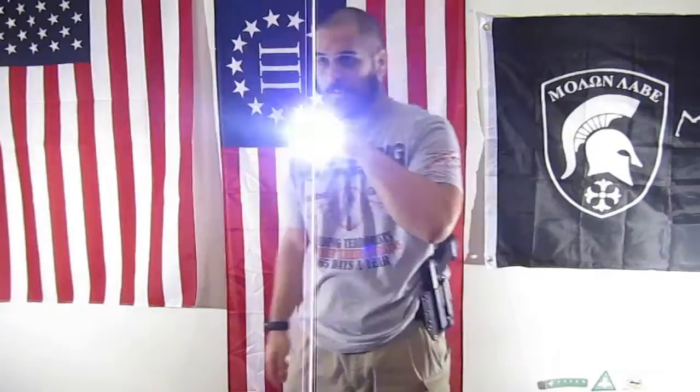The other thing it does is give you this loop. This loop is for your hand. If you've ever used a pocket light to search, you kind of hold it like this — well, this loop gives you a platform to push the button. Loop your finger in and search around; it gives you something so you don't have to squeeze it. You can hold it open-handed and just push the button. The loop also makes it easy to draw the flashlight — just grab the loop out of your pocket and you're up.